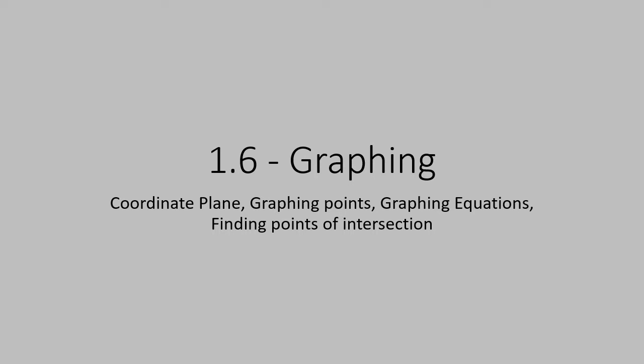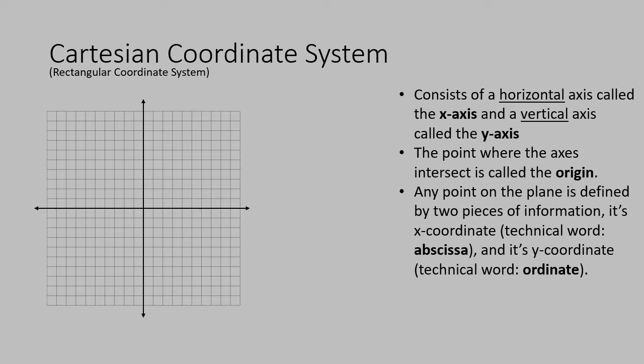In this section of introductory algebra, we're going to be talking about graphing, things including the coordinate plane, graphing points, graphing equations, and finding points of intersection. So the Cartesian coordinate system, it is very unlikely that you are in this class and you have not seen this before, but I just thought it would be worth reviewing.